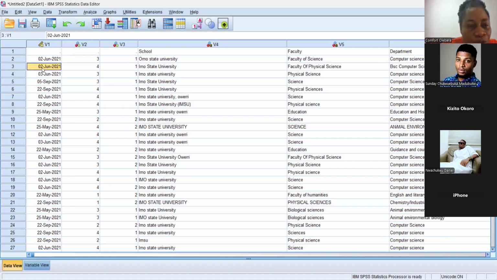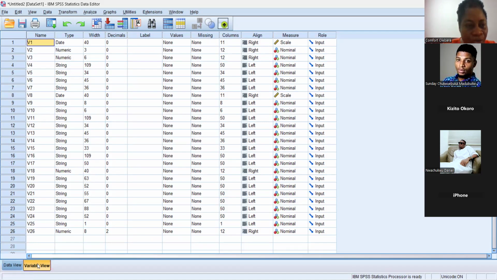The first one, you go up first and check the content. This one is the date; you don't really need to do much with it. This is what you coded it into. Your variable view shows these variables, their data types: this is numeric, this is string, and so on. Their width, decimal places, label, and so on.